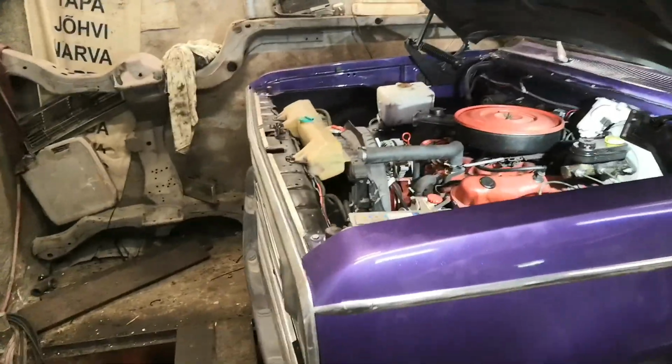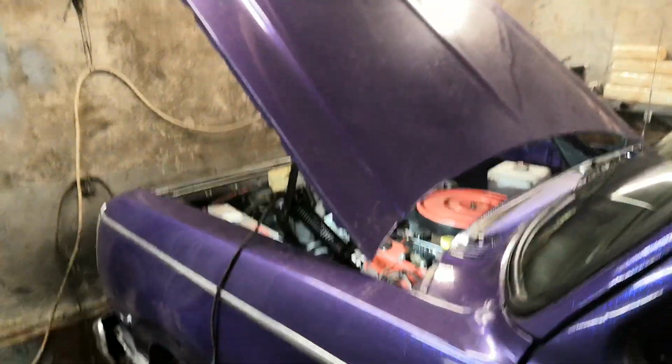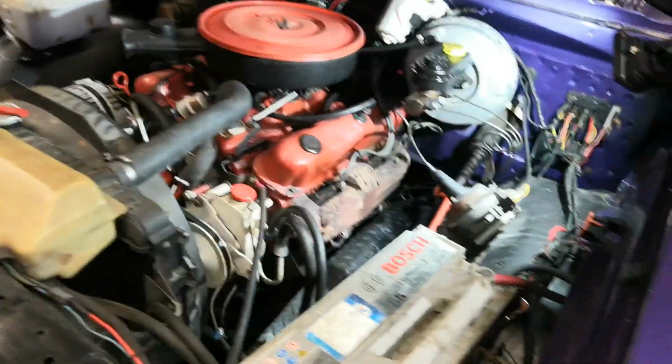Hello, it's one day after Christmas 2018, and I'm trying to work on this Ramcharger a little bit. I've ordered some stuff.